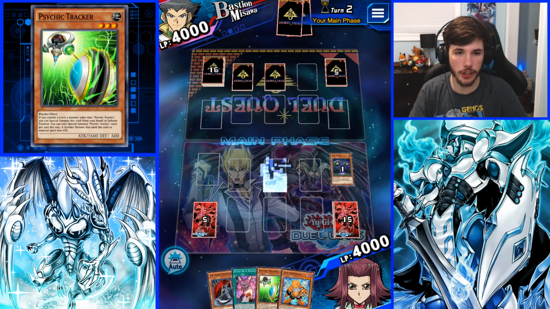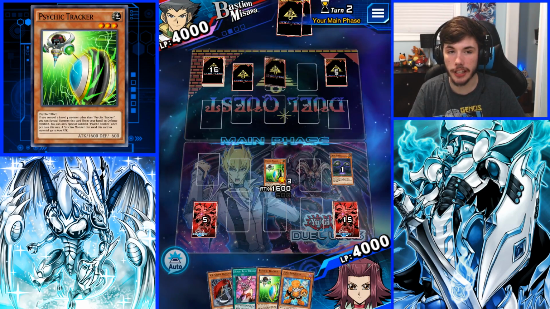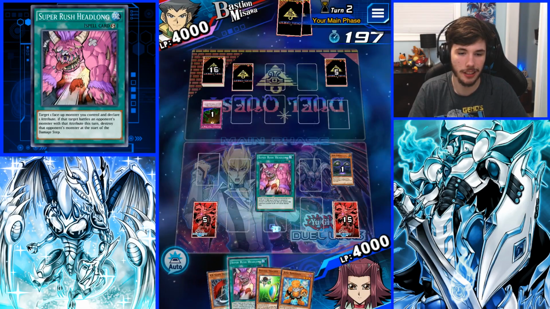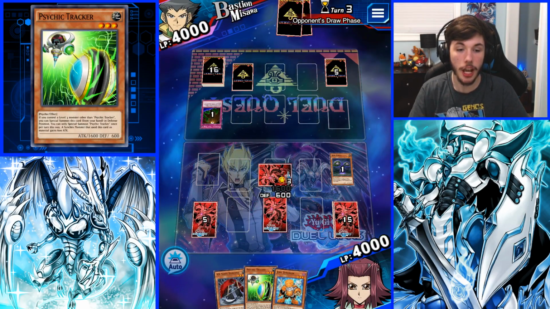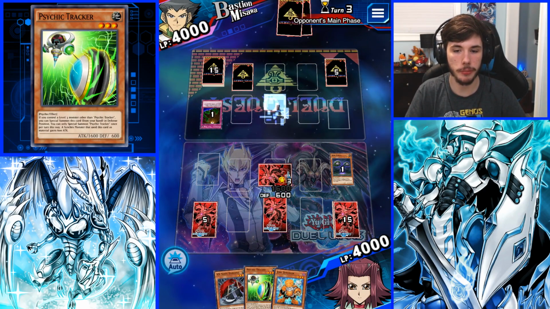I'm gonna go with the Psychic Tracker, though, because he definitely has a Canadia. If I was a King of Games player, I'd be playing Canadia. But joke's on them. Oh, Floodgate, yeah, something like that. I kind of expected that, so that's why we summoned Psychic Tracker. Actually, I should have summoned Dark Soul. Dark Soul probably would have been a better option, but oh well.